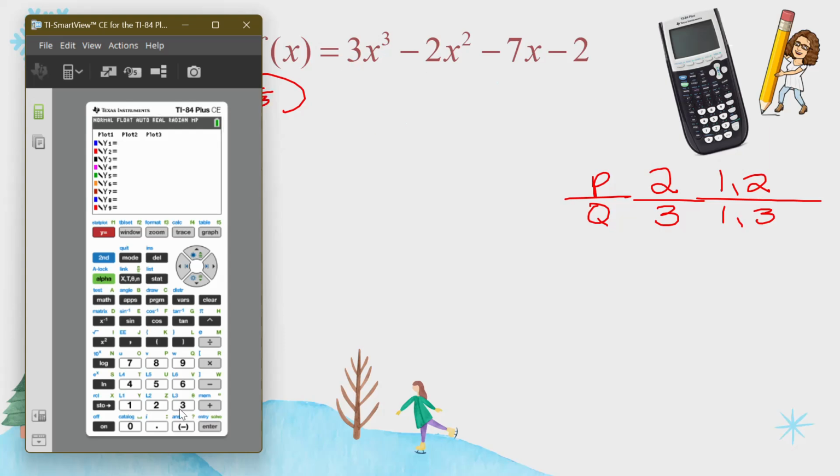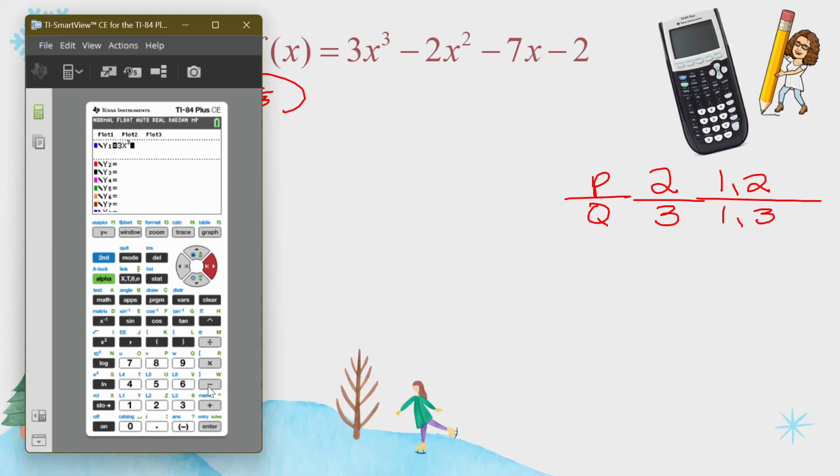So I'm going to type a 3. And I need an x cubed. Whenever you want to type an x, you're going to push the button that's below mode to the right of alpha. It says x, t, theta, n. I'm going to push that. Should bring an x up. Then I need to push cube. So I'm going to push the little caret key. It's the button below clear to the right of tan. Push 3. And then I'm currently in exponent land, so I do have to arrow myself out of there. Now I'm just going to keep typing.